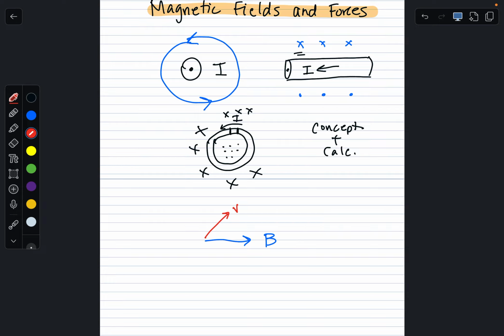What about the wrapping that you do? So you wrap V to B. Basically this is a cross product of two vectors, and a cross product creates a third vector that is perpendicular to the plane created by V and B. So when I do my sweeping motion, sweeping V to B, I'm laying out an XY plane, and I'm making my thumb perpendicular to that plane. You always sweep V to B. If you do the opposite way, then you're putting a minus sign in there.